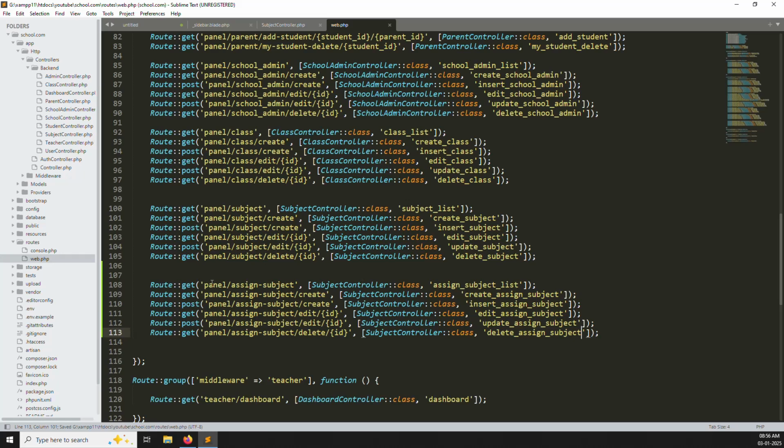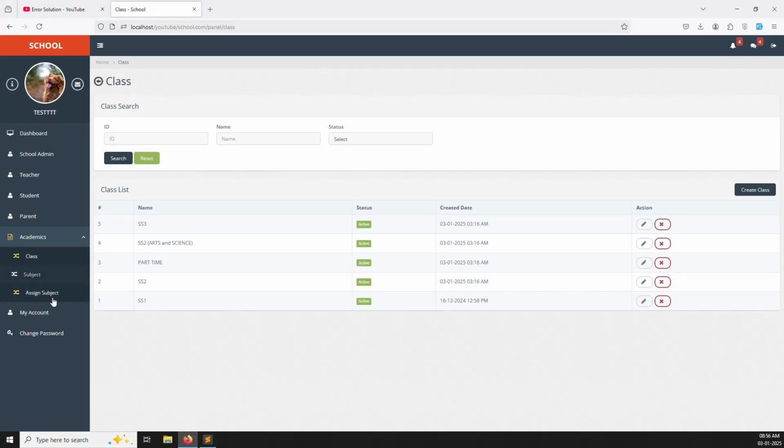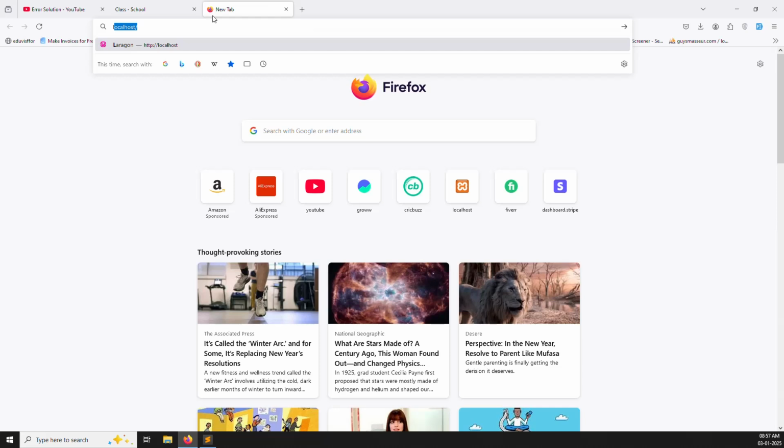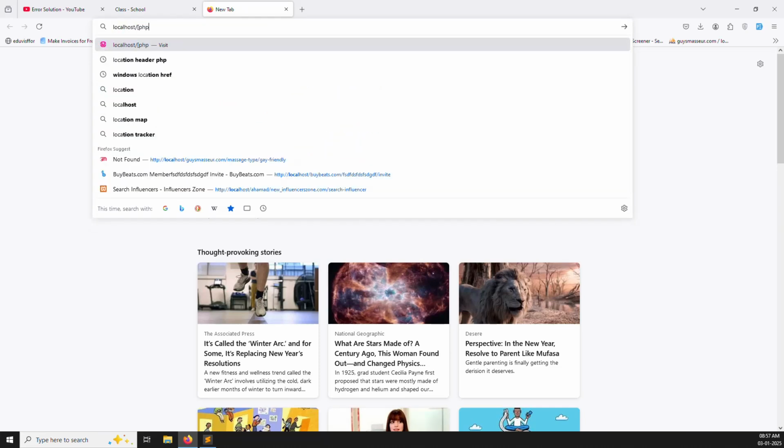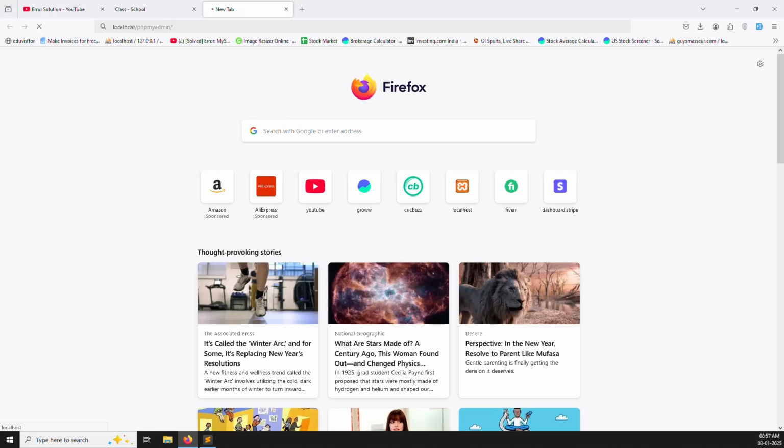Okay, so you can see it, assign subject class. Sometimes it is assign subject class. Here we need to write the class words. So what do you assign? You are assigning to a class. Assign subject means inside a class you can assign, but we don't want to make a bigger name. This is the reason I have added a small name. And let's open the database, because we also need to create database tables for this one. So this is the table, open.